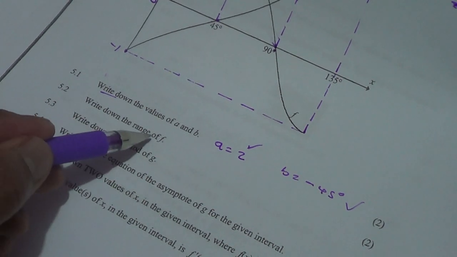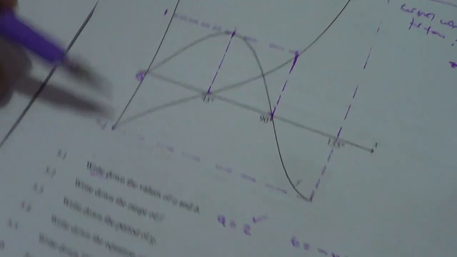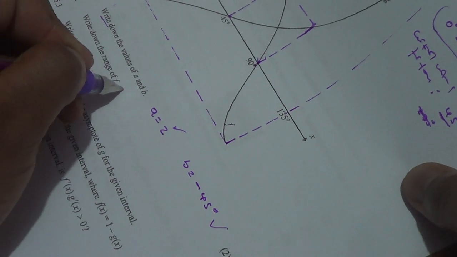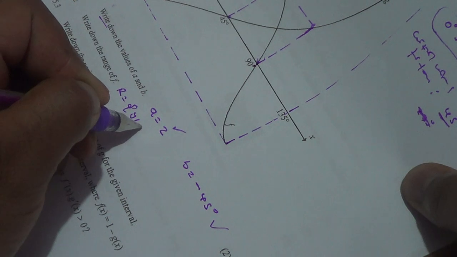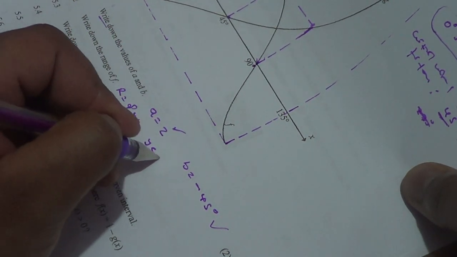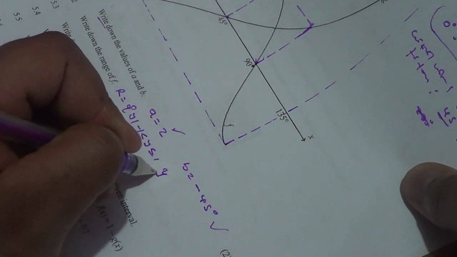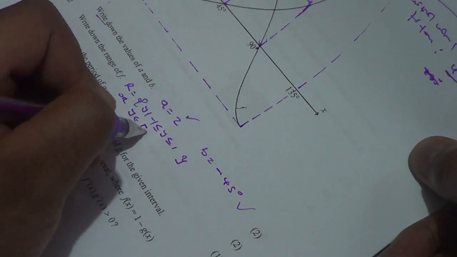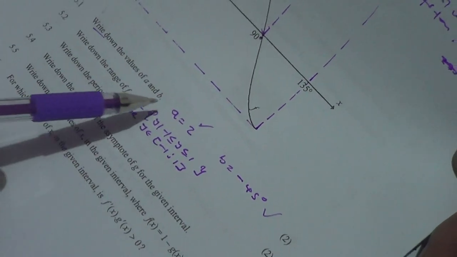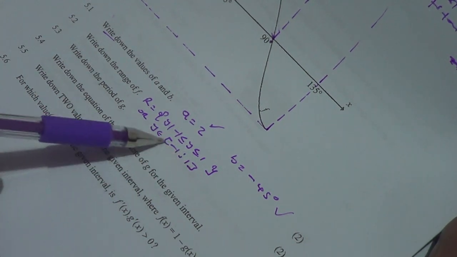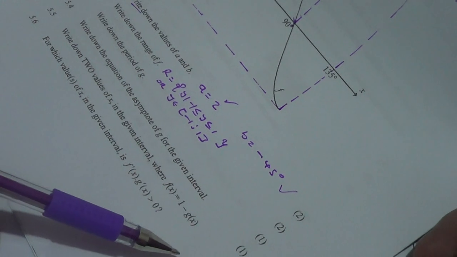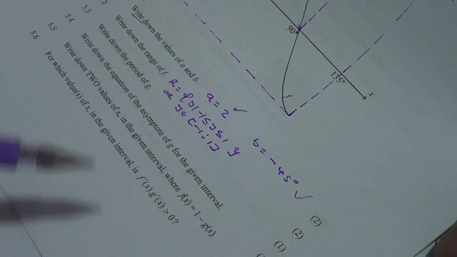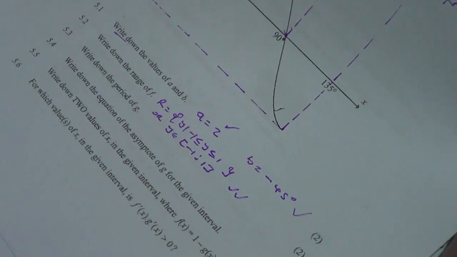So it says write down the range of F. Okay, the range is from that to that, because of the amplitude of 1. So the range of F, we know that the range is equal to y values such that y is less than or equal to 1, greater than or equal to minus 1. It is as simple as that. Or you can say y is an element of minus 1 and 1. Remember, these are real values, so you can still do that interval notation. All right, not a problem. Or you can just write it as inequalities standalone, still okay. So you get your 2 marks there. Not a problem. So this is easy, guys.